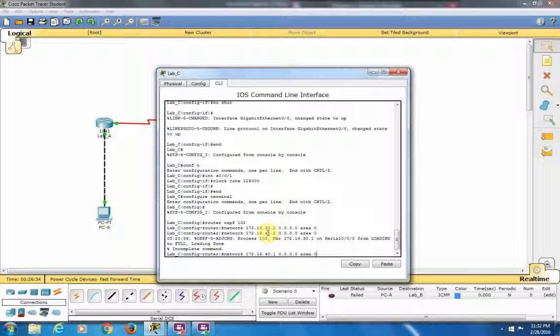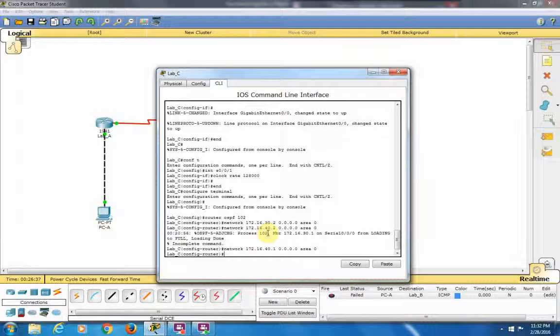Okay. And then we should have all the network wildcard masks, and we should be able to ping all devices now. And let's check to see if we can actually do that now.